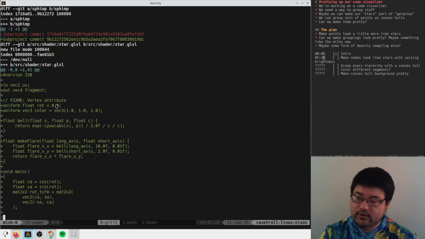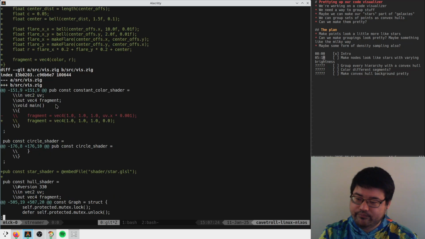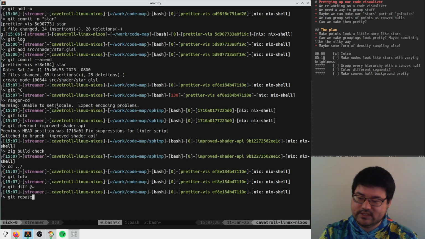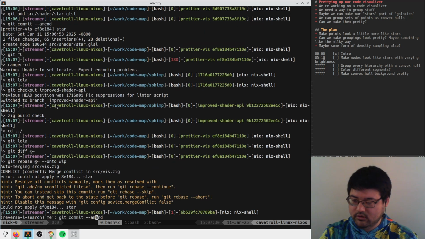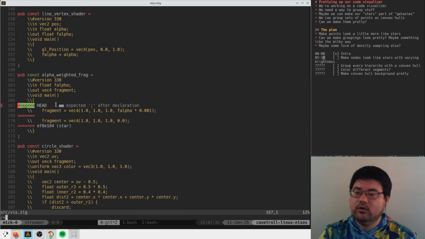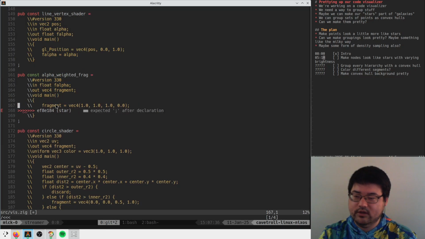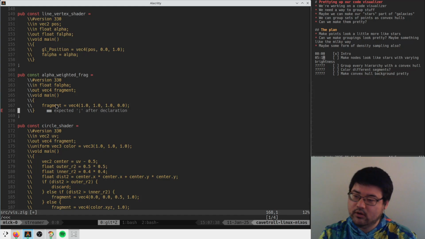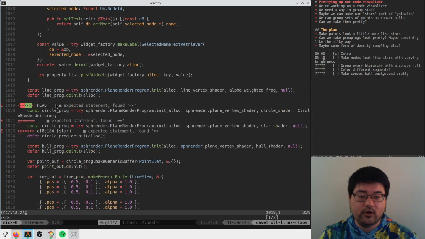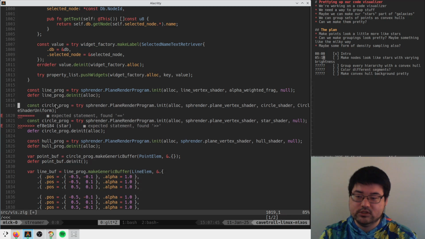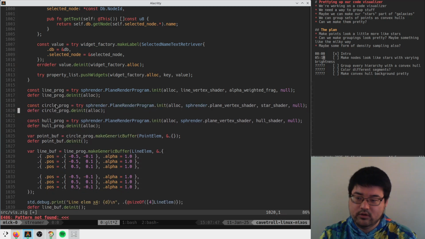Sure. Can we get rebase onto whip? We take the 0 here, and then circle prog is going to use the star shader. Okay. Cool.